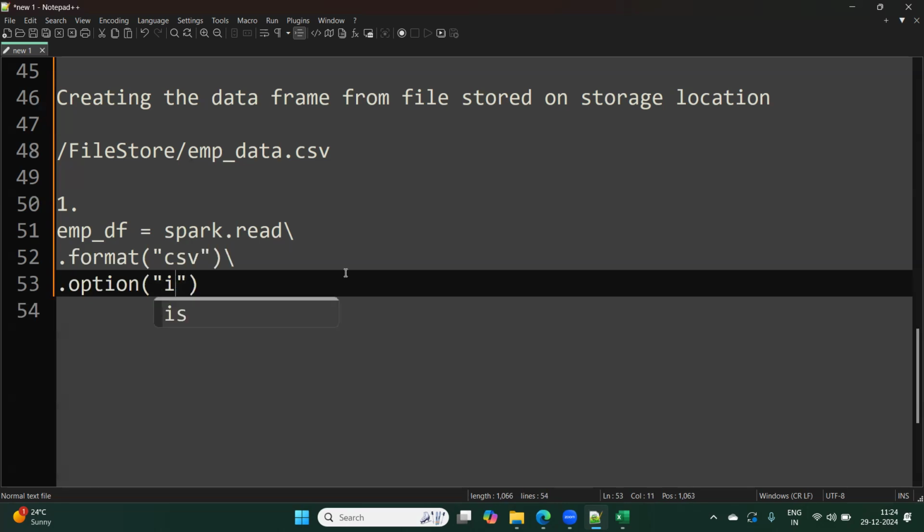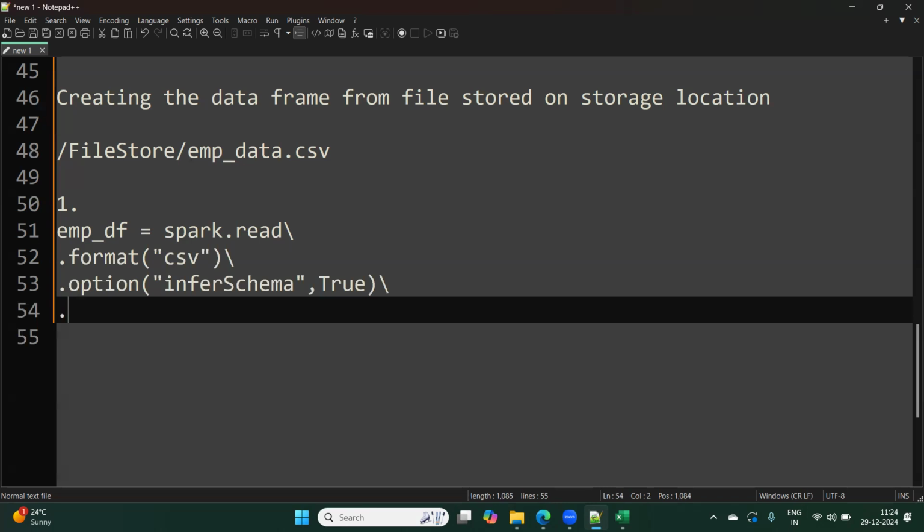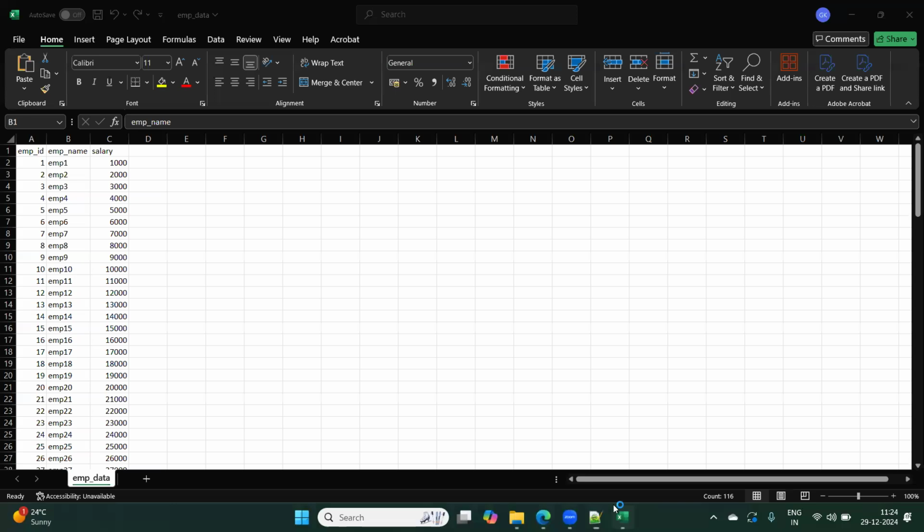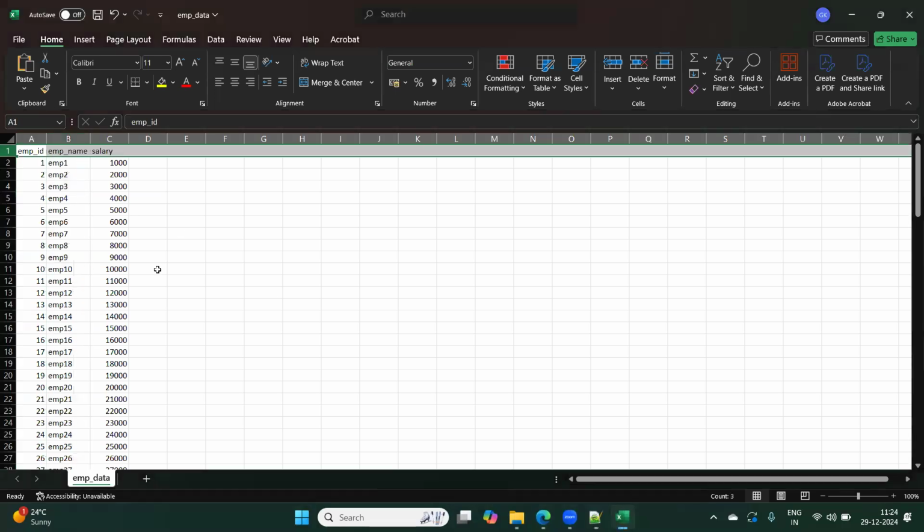Now, let's go with the first option. Let's say we have to infer the schema. Let's say we do not define the schema, we are inferring the schema. So we will set inferSchema to true. And if we see in this file, our first row is a header.